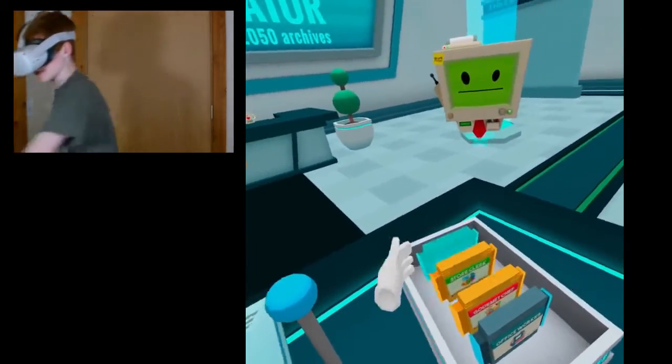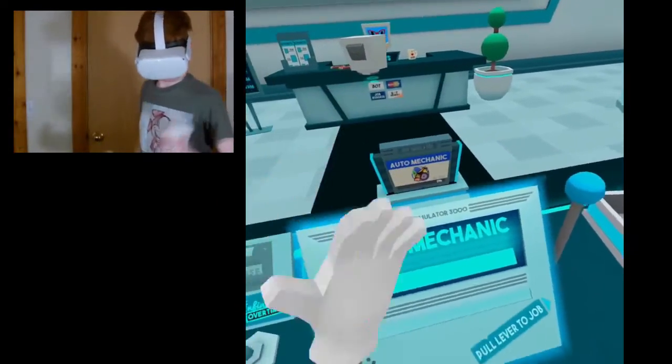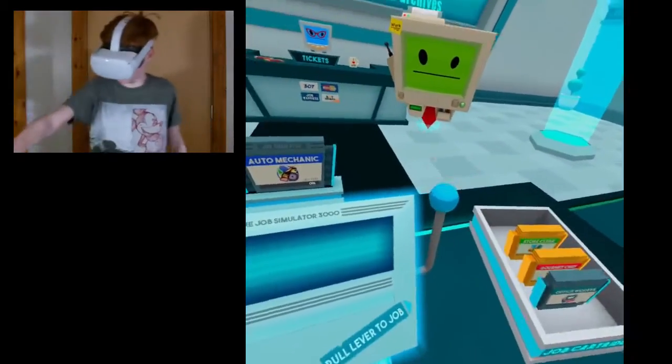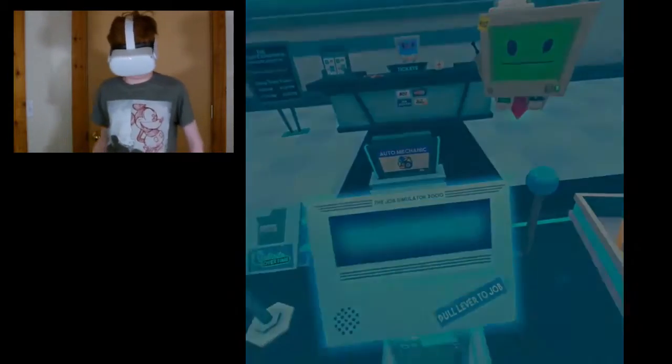Office Worker is going to be the last one I do, but let's do Auto Mechanic this time. A true Zeus monkey. Get under the hood and get your hands dirty in our simulated mechanic shop. Okay. Let's get to work. Alright. Here we go. Gonna work on some cars.